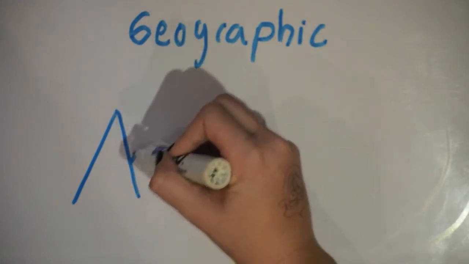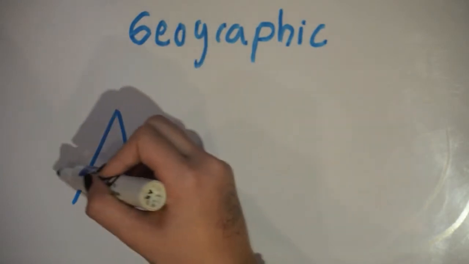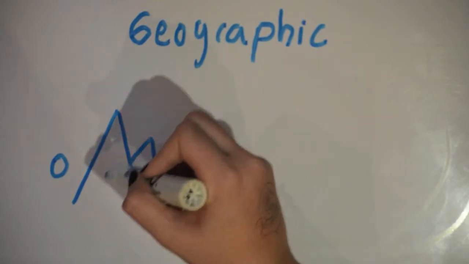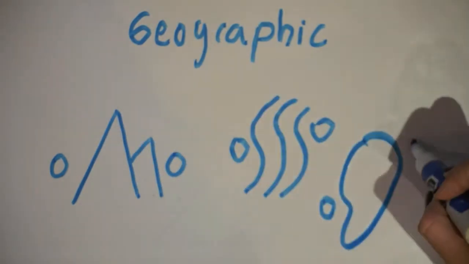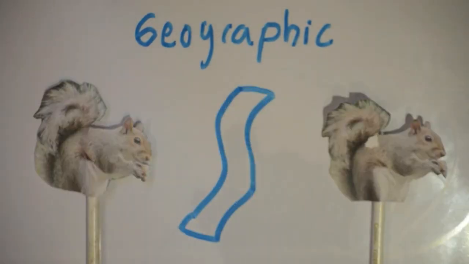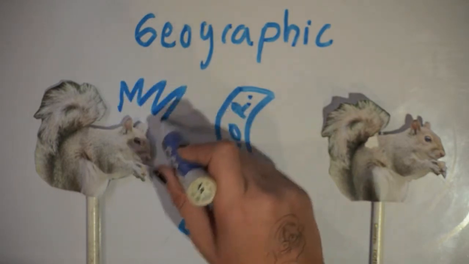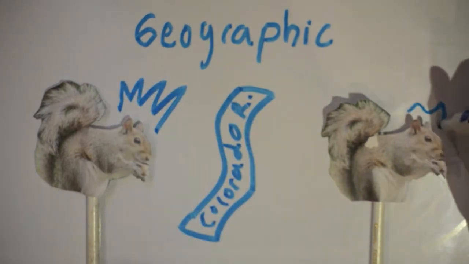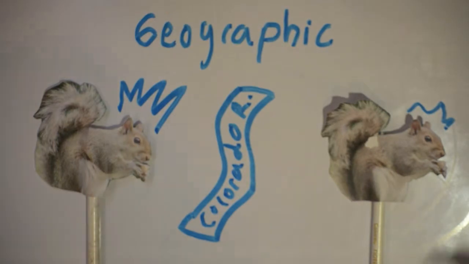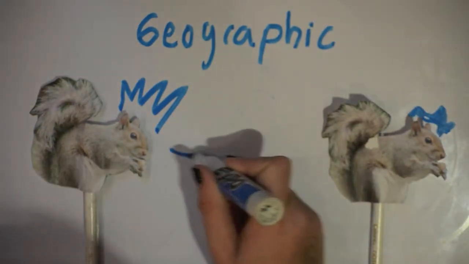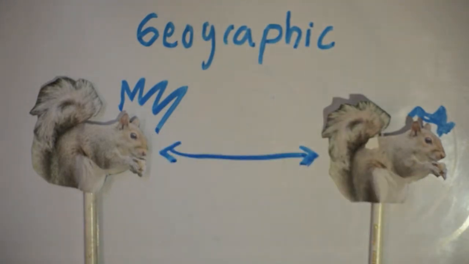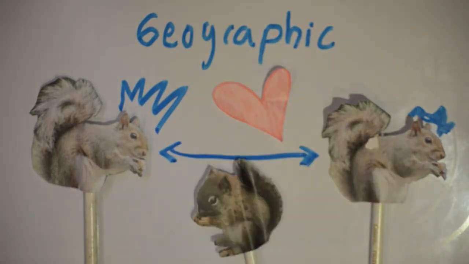First off, we have geographic isolation. It happens when two populations are separated by geographic barriers, like mountains, rivers, or bodies of water. An example of this is the Abert and Kaibab squirrels. These two populations are separated by the Colorado River, which keeps genetic changes that happen in one population from passing to the other. Because two different gene pools form, they cause two new subspecies. However, if two formerly separated populations mix and can still interbreed, they continue being one species.